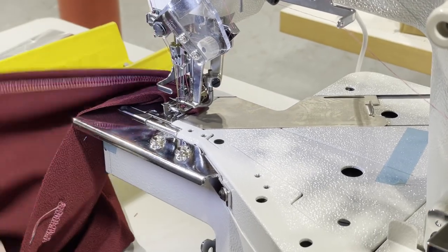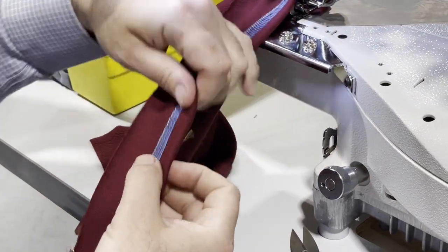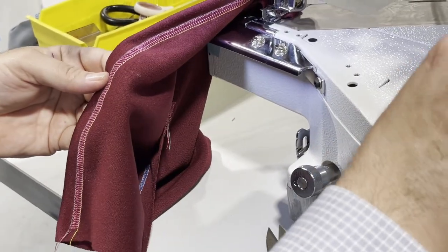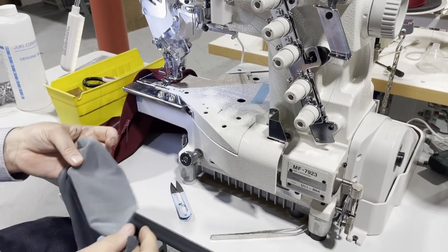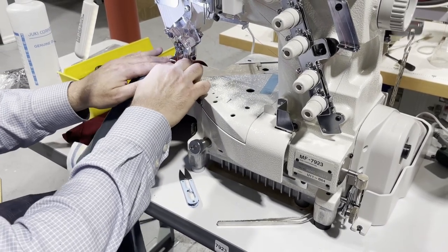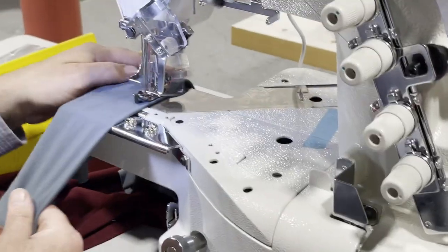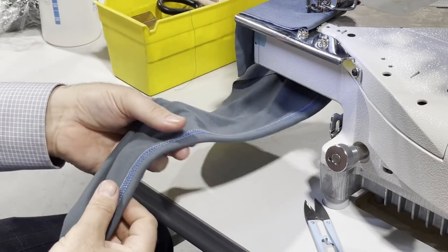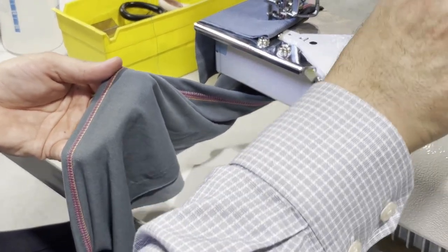The thread came out briefly but I easily put it back — that's how things go. If I want to get rid of the top thread I can cut it; if I want to keep it I tie it. Now I'm going to use it on a one-way stretch fabric. Look at that — beautiful! If you feel the stitch is tight, go ahead and loosen the tension until you get to the right setting.